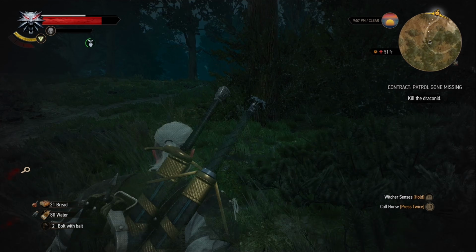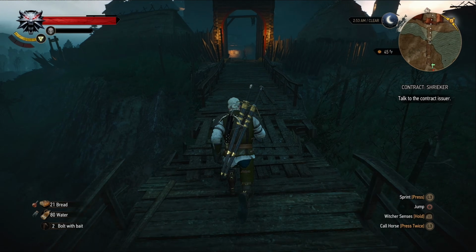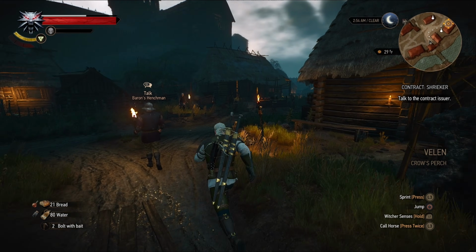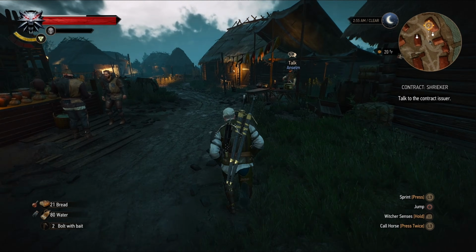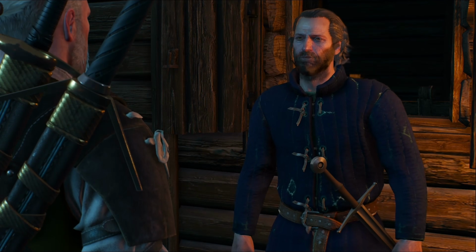Once you've completed 2 of the Witcher contracts like this, you'll pop the Even Odds trophy. If you chose to contract Shrieker for one of your sword-only contracts, then you'll pop the Shrieker trophy. I personally found this one to be extremely hard to do without the Quen sign, but either way, however you choose to do it, complete this quest for the trophy. With that trophy popped, feel free to complete the other Witcher contracts. There are a couple of missable ones, but I'll point them out when I get round to them.